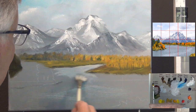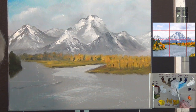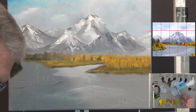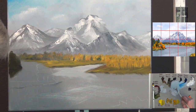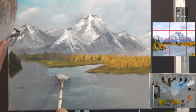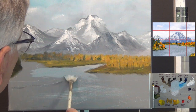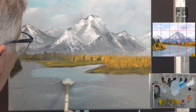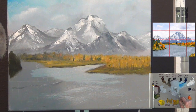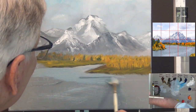We'll see. I've got it thin because I put liquid white in it. So if I take a little bit of my blue, get it in the brush so it starts turning bluish, and start changing the color a little bit, hopefully. I want this to go back behind, back here. So we're going to change this up a little bit, add some blues, add some black.